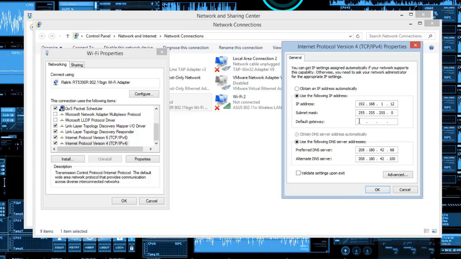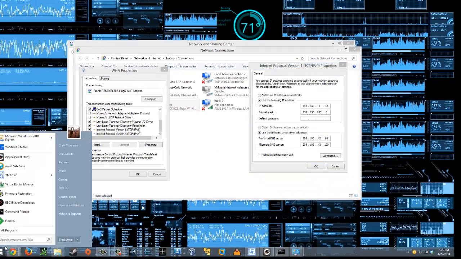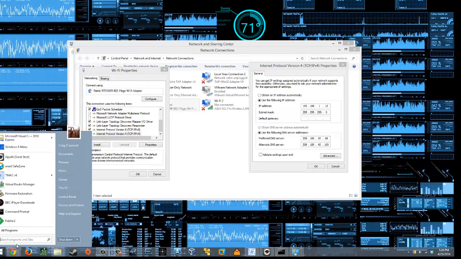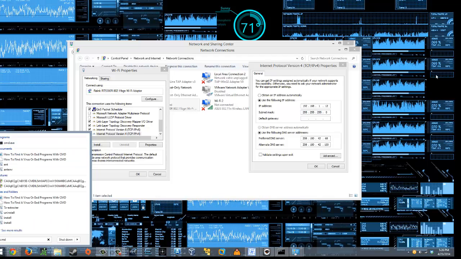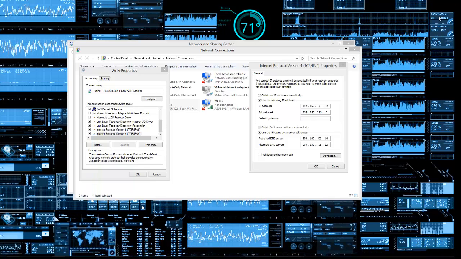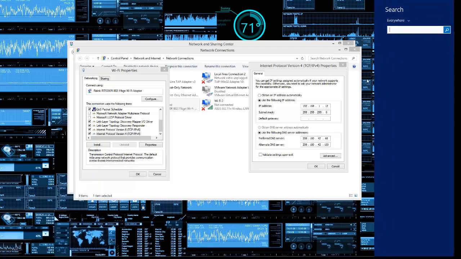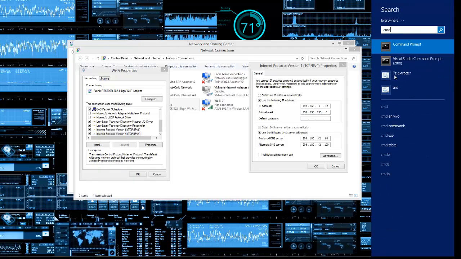If you don't know the default gateway, chances are it's 192.168.1.1. But given that you don't know it truly, since some of them are different, go down to the start menu, put in CMD, and just click that if you're on Windows 7 or Windows 8 and it's modified. If you're not, then go down here and put in CMD.